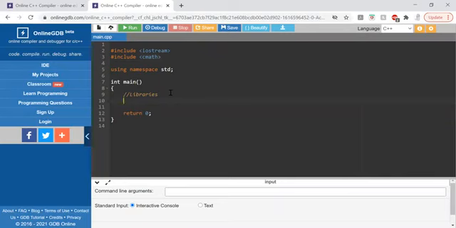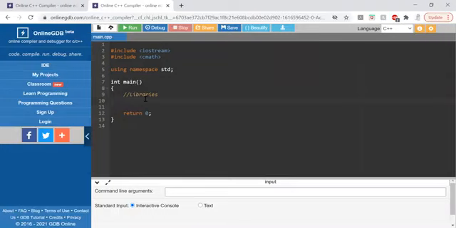So for example, if I wanted to find 2 to the power 3, if you remember, we used to create for loops or while loops in order to find these values. But when you use cmath, there are certain keywords and operations that you can use to attain that information instead of going through the whole hassle of a for loop or a while loop.